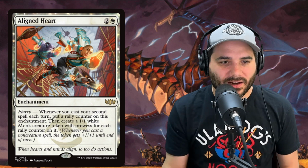We also have got Caldera Pyremaw. This is a dragon for 3 red. It's a 3/3, has flying, and it says whenever you cast an instant or sorcery, put a 1/1 counter on this creature, then this creature deals damage equal to its power to target opponent. So this thing is going to chip away here and there as we are making copies of our instants and sorceries as well. So this thing's going to get big.